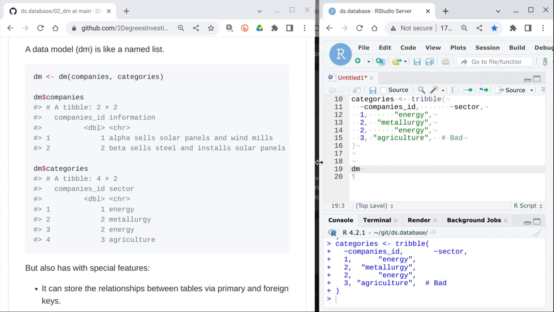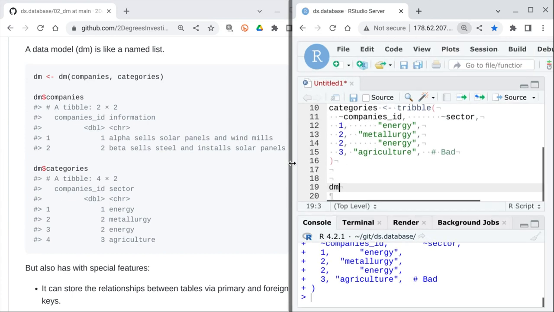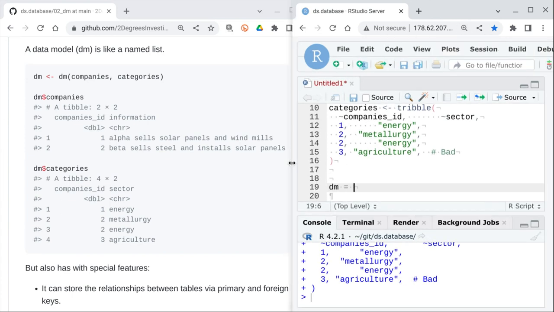Let me make this a little bit more prominent here, maybe a little bigger too. I'm going to be using the equal sign for assignments, which I usually do like this, but for a keyboard thing. The dm object here is just the variable name, an arbitrary name that I came up with, but I'm creating that data model object with the function dm from the DM package.